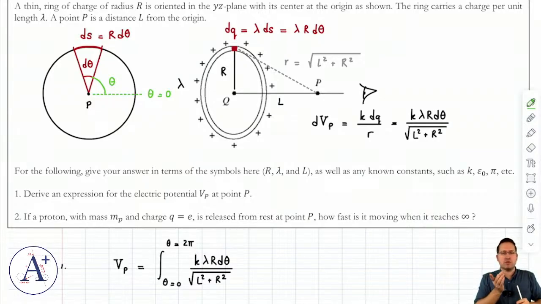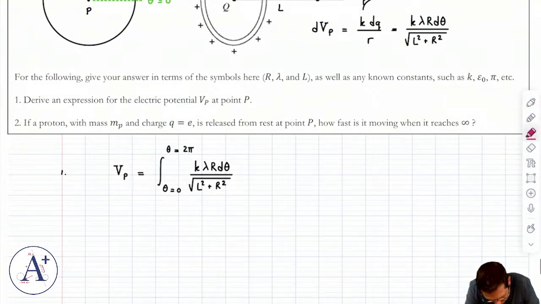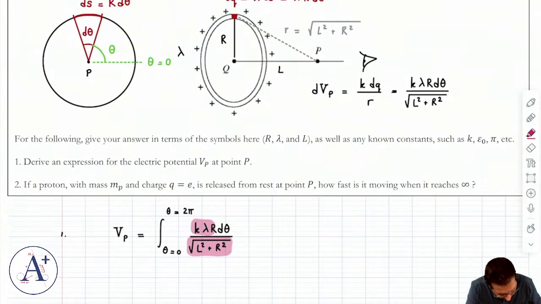And if you want to get the entire ring accounted for, you have to sweep your slice around the ring. So you have to go from theta equals 0 to theta equals 2 pi. Now, it doesn't really matter where you pick theta equal to 0. You could pick theta equals 0 here if you want and go all the way around. The point is, to integrate around the ring, theta has to go from 0 to 2 pi. And since everything in here is constant, none of these quantities depend on theta. If you go around the ring, K obviously is constant, lambda is, R is, L is constant.